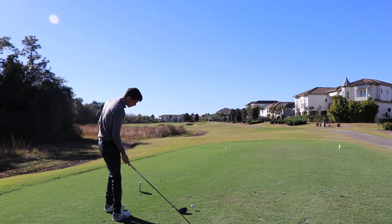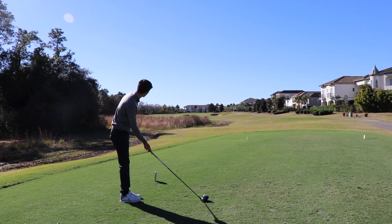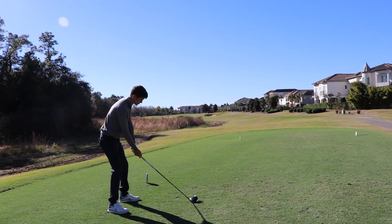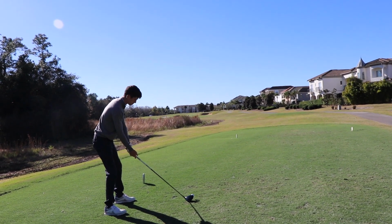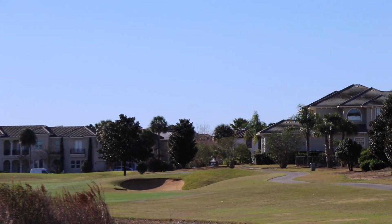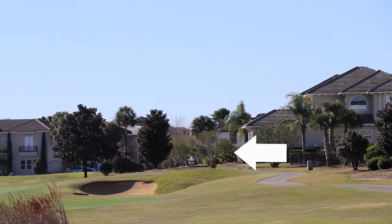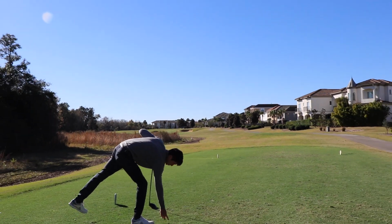All right, guys, so some technical difficulties here at our first hole, but now here's future Frank, actually present day Frank, here to walk you through this shot on the first. Here's me taking just 1, 2, 3, 4 peeks at it, I think, and then giving it a rip. A short par 4. I leave this one a little out to the right, a little bit of a high block, but still had a chance at it though. Went up right at that cart path over there, a little bit of a members bounce, which is fantastic. And we still had just a wedge shot left here at the par 4.